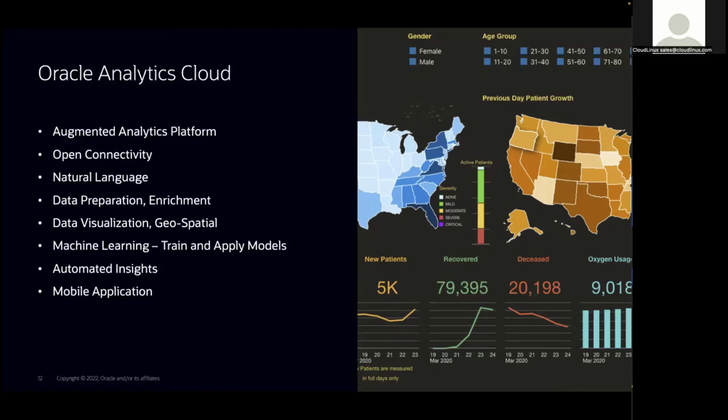Embedded machine learning and natural language processing technologies help increase productivity and build an analytics-driven culture in organizations.